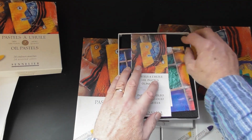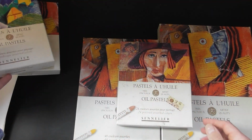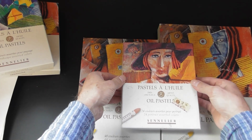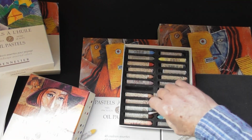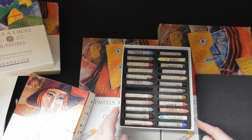And that's why I'm showing you these, so you can see what's in each set before you even look to buy it. I think this one might be a bit of a scruffy set, but this is the portrait set. Okay, so again it comes the same. Oh yes, I've definitely used this one. Actually, in all honesty, I think it was second hand when I bought it.